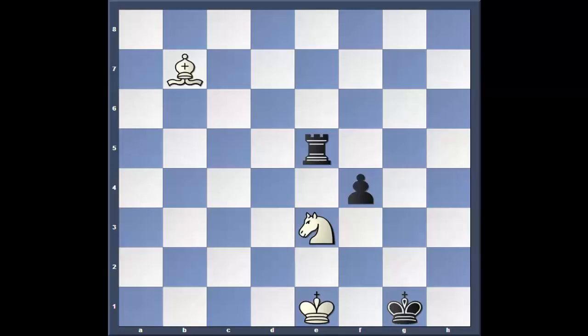Hell of a game by Wesley. Pretty good technique in the rook and two pawns versus two minor piece ending. Anyway, folks, that's the game from round 2. I hope you enjoyed it.